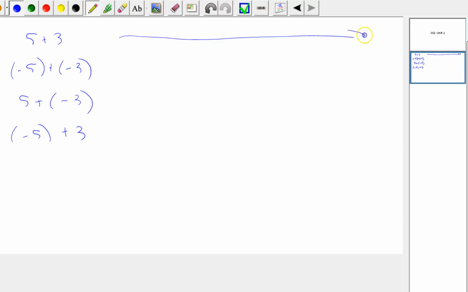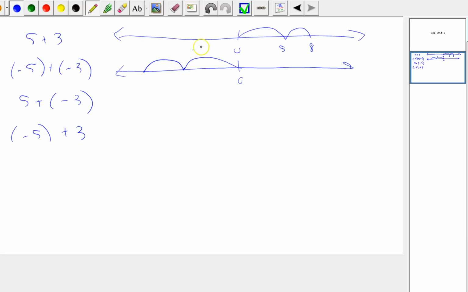Okay. So again, here they're going to make connections. We start at 0, we go to +5, or they can start at +5 and then go 3 more in the positive direction, okay, because they're combining and they get to +8. So they could see this distance accumulating. In the negative, it's the same idea. There's two negatives. They go -5, another 3 in the negative direction. That takes them to -8.